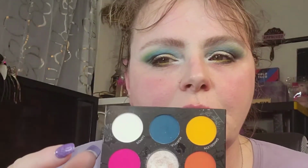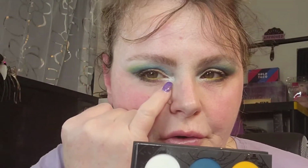And there it is. I did use Nectar from Glossier, Glossier Play, in my waterline. I used the Anastasia Beverly Hills mascara. I did go in with the white on my inner corner here, and then go over the top of it with Cafe Disco, just to give it a little more pop, and a little bit of the white on my brow bone. That is it.